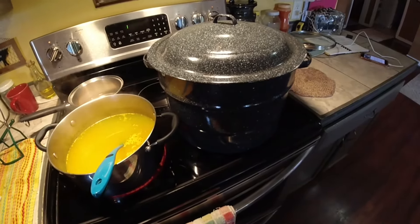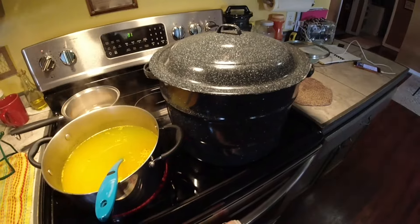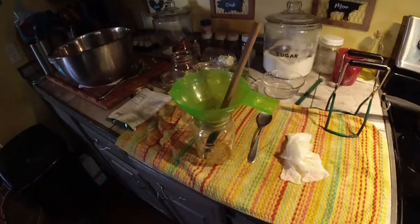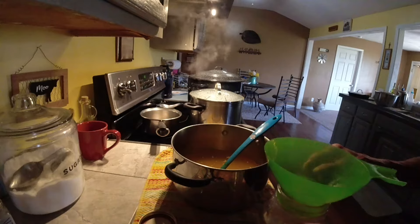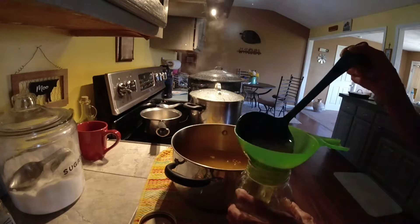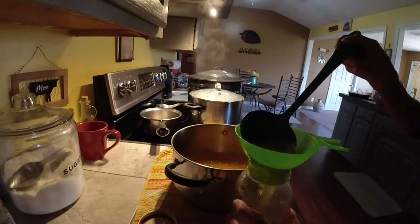I'm going to do something different — I'm using my stock pot to can. I figure I have maybe three or four more pints I can do, so I'm going to use my stock pot and use that to can. Just FYI, if you have leftover brine, you could put that in a canning jar and keep it in your refrigerator for up to one week — don't throw it away. The first can is done, water bath. Right now I'm just scooping the leftover brine because I did have to make another pack.